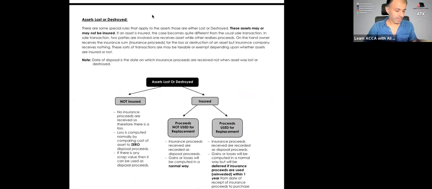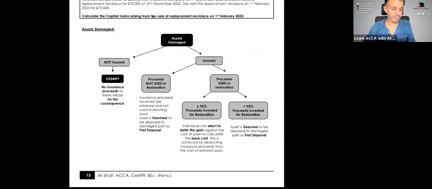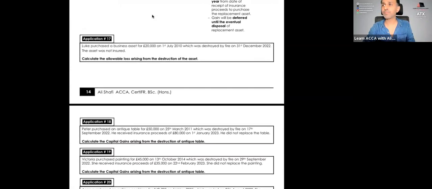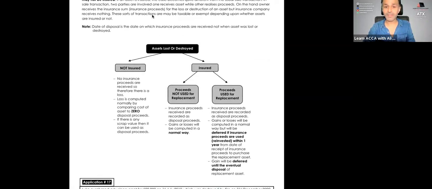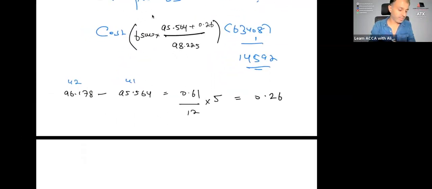Getting towards the last topic of this chapter, assets being lost or destroyed, which we will not be able to finish today, but we can make a start, and we can expect to finish it next week when we meet, by spending a maximum of 30-40 minutes on it, and then we'll be able to start the further aspects. So assets being lost or destroyed is next.